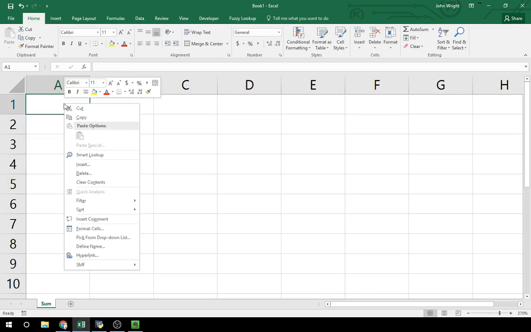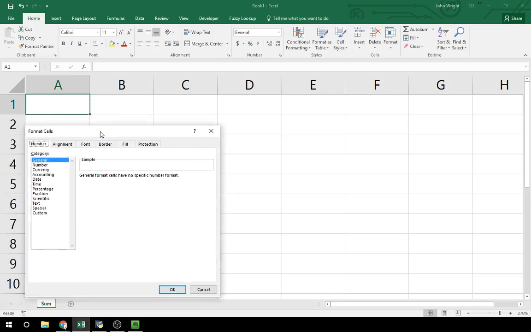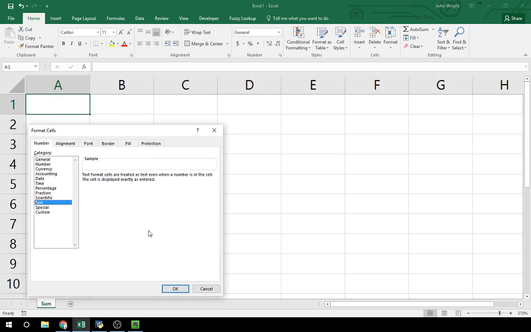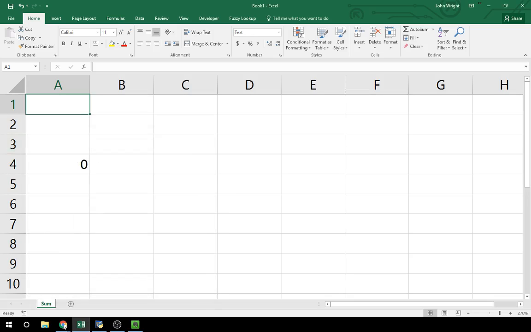But what if we made this cell, format cells, what if we made it text instead of general or number or currency accounting? If we made it text and put a 5 in there, and a 3 and a 2, the sum's only 5. It's only adding these two because that is text.